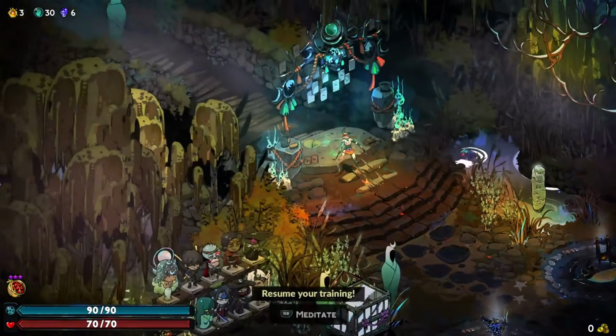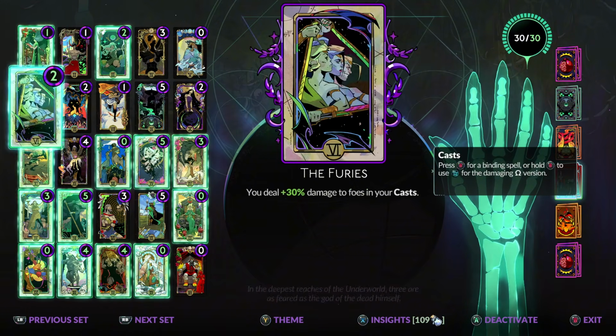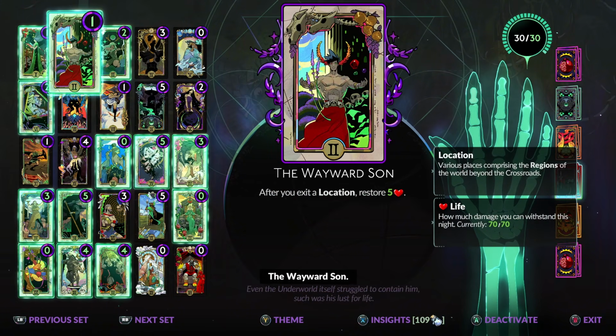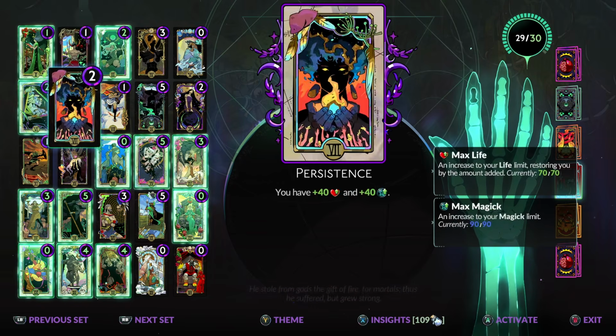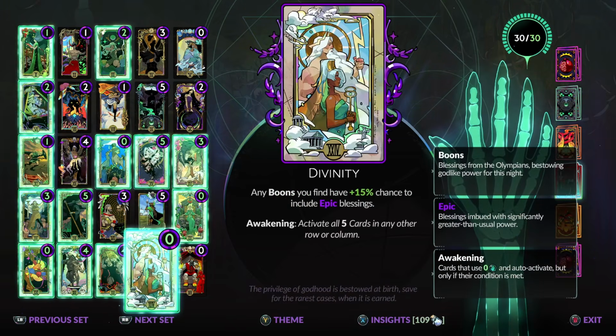Let's talk Arcana. This is what I run when I am not using Fate's Whim, not starting J-Palm. You can run this. It is less optimal, but you do get the safety of Wayward Sun if you're not super practiced, if you're not super confident in yourself, especially if you're taking Antler in Tartarus. Wayward Sun can be very beneficial. But Swift Runner is very good, very strong, and also activates Divinity, which is very good and very strong.